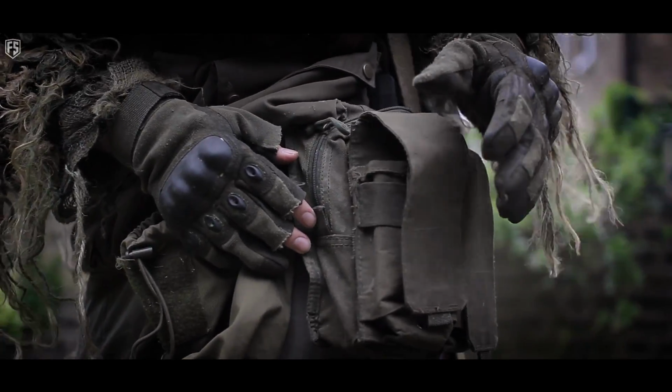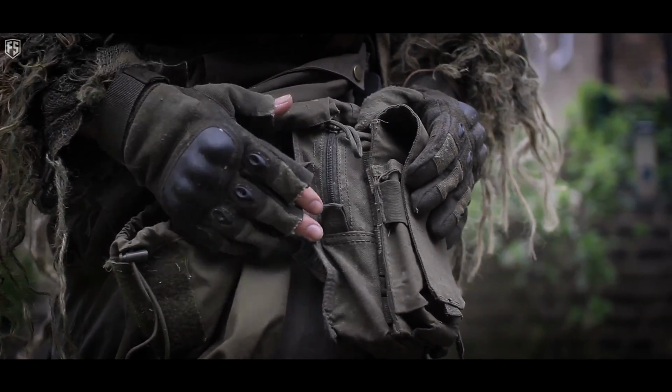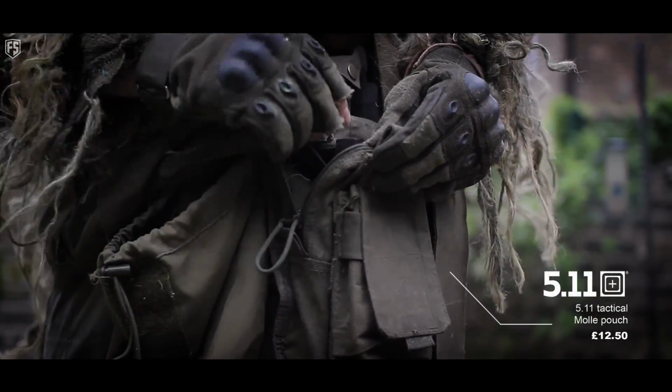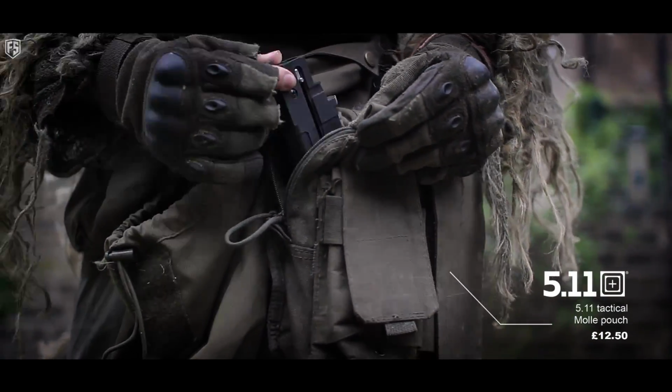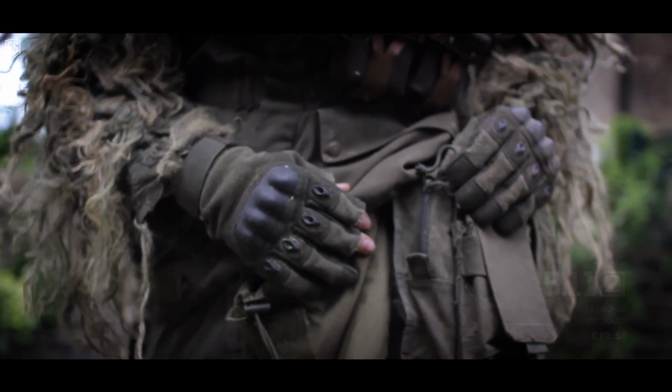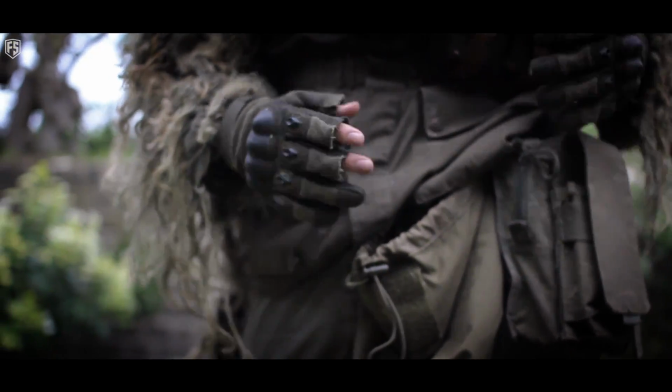Okay, so continuing round, we just have a standard Molle pouch. I don't have a chest rig or anything like that. This is just where I put all my mags. Very, very comfortable, very, very easy, very, very light. Nothing special there. I'd like to be as light as possible.